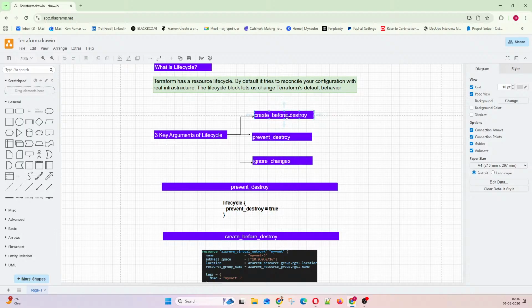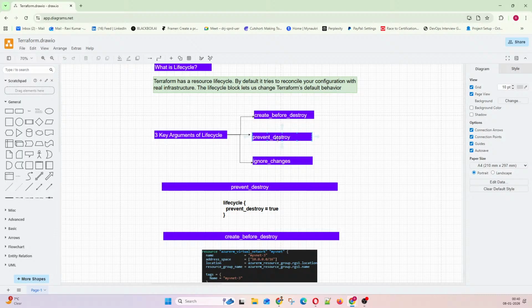So create before destroy means whenever we need to create the new resources, at the time of creation you can create it, but if you are changing the name and all, then Terraform will destroy it first, and then it will create a new one for you. But if you use this lifecycle block, your resource will get created first, then destroy will be done later. And it is used to avoid the downtime.